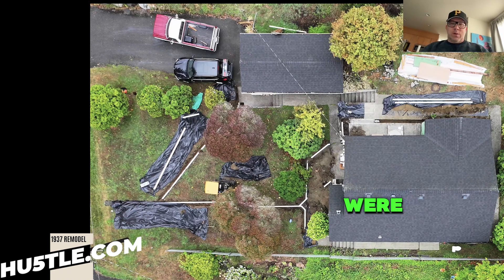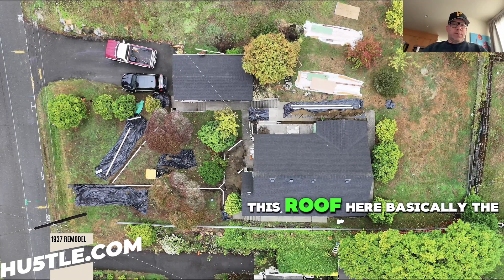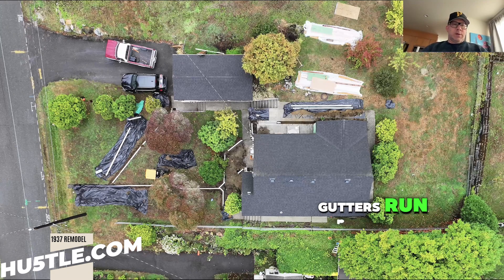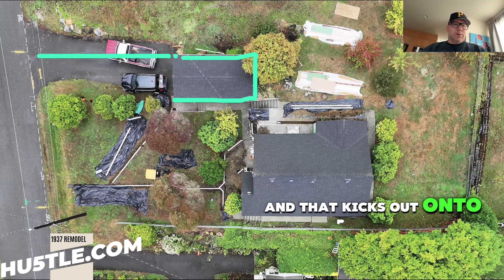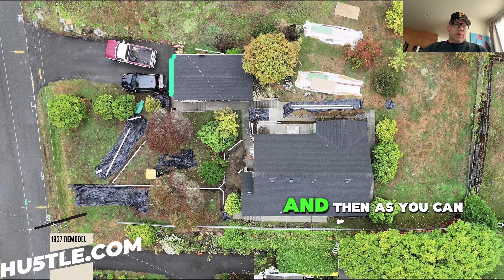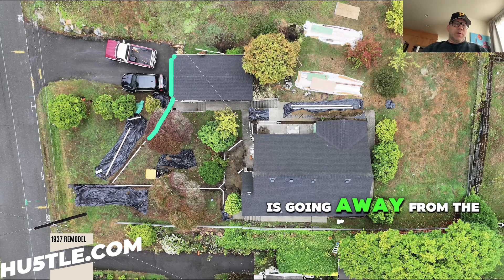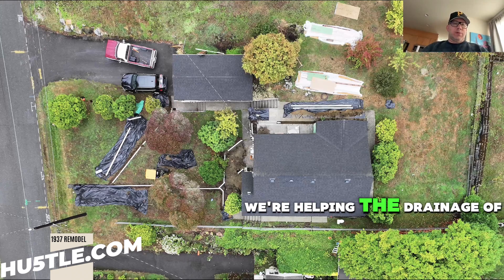Some other areas that we're trying to help alleviate any issues with drainage: this roof here — basically the gutters run, there's one here and it collects in the back of the house garage. It goes down there and then the other one runs down here and there's a downspout right here, and that kicks out onto the driveway. What we're going to do is all this will remain the same, but we'll have a downspout here and we're going to cut the asphalt here. And then we're going to attach it to this pipe here so that all the water is going away from the house. And then in the winter that water isn't pouring on the driveway for any ice concerns. So that's another way we're helping the drainage of the garage.